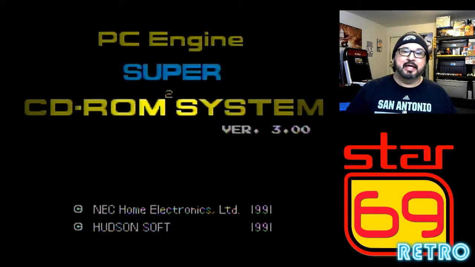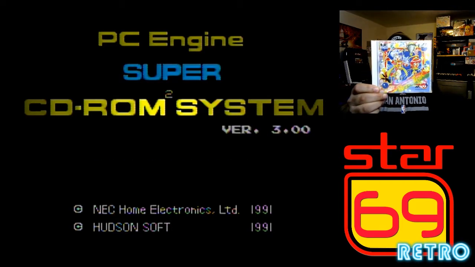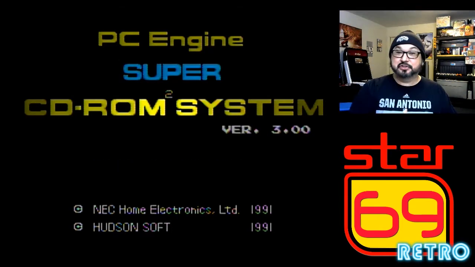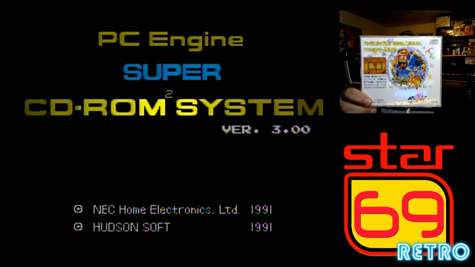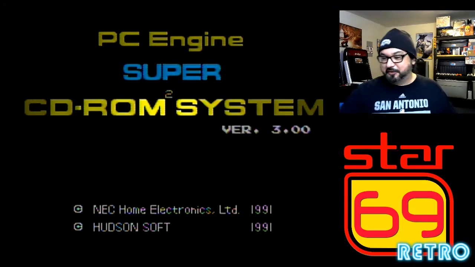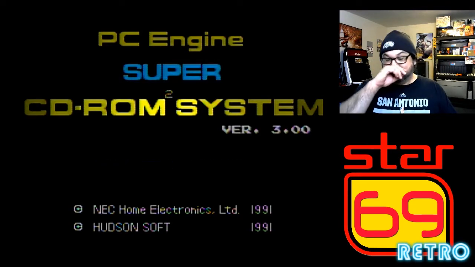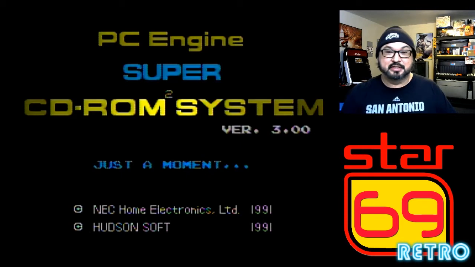Alright guys, it's time to play Poppin' Magic. Released in 1992 for the PC Engine Super CD-ROM. Now, this is actually my third attempt at recording this gameplay video. Here's a shot of the backside of the CD case. The first two just went awry. I don't even want to talk about them. But let me go ahead and hit run to get this thing going.